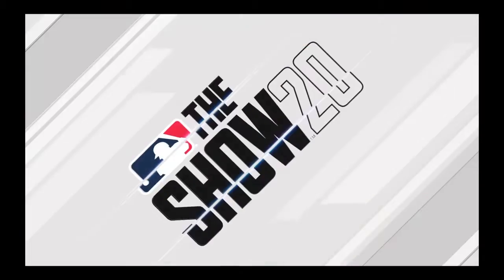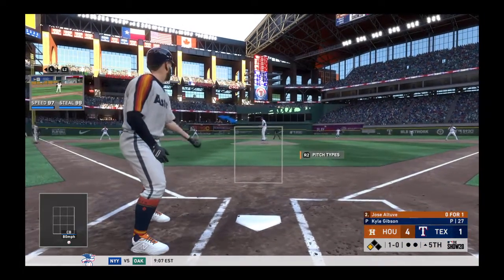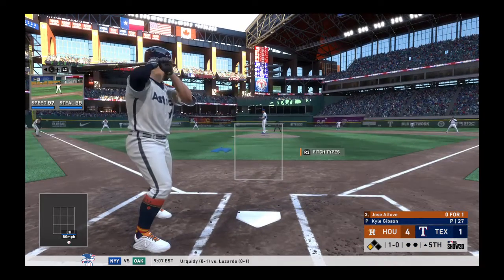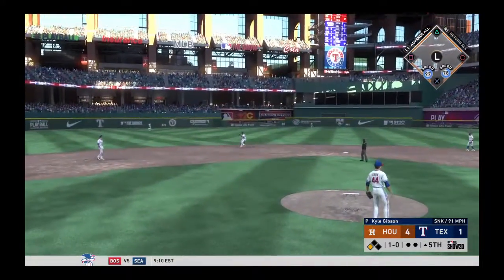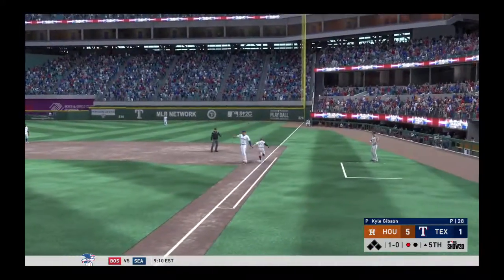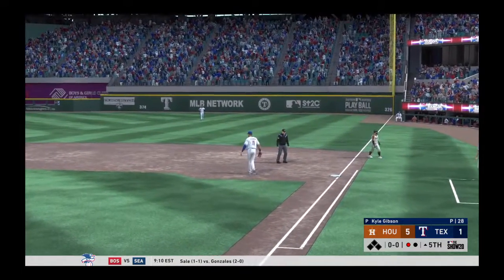Meanwhile here, the throw to third is not in time, and he's in there safely. How about that for making something happen? First he rips a double, then on the very next pitch he swipes third, just showing what kind of offensive weapon he can be. Throw to first is in time, but meanwhile the runner is in to score.